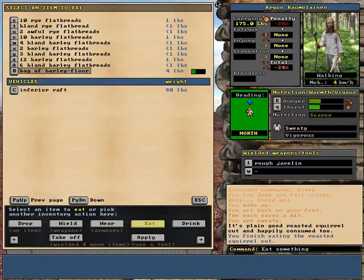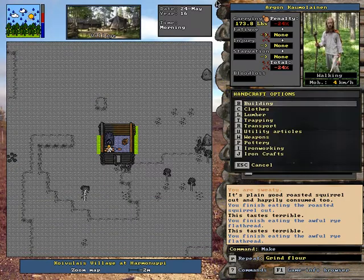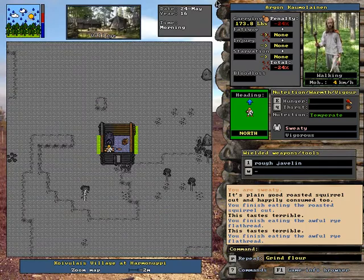Scroll cut. Start. And any more awful bread? Let's just get that out of the way. Okay. Good to go. Drink the water. Well, now I've got this fur that nobody wants to buy, so maybe I can do something with it. Let's see, actually. Now I could make bandages out of it. I could make cords out of it. Cords are useful. But I don't need them right now, so there's not much point. I should just carry the furs around. I'll store them when I get back to camp.